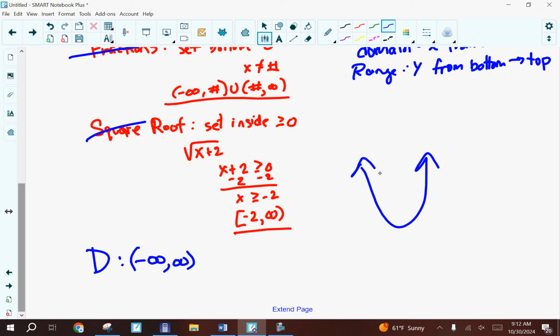The domain from a picture is how far to the left it is going to go and how far to the right it is going to go. Even though this graph looks like it's almost going straight up, it doesn't. It never goes straight up. It actually goes out to the sides forever. So how far to the left does it go? That goes to -infinity. And then how far to the right is it going to go? It's going to go to +infinity. So basically the domain means that this graph covers everything across the x-axis.